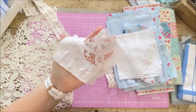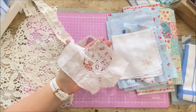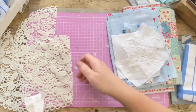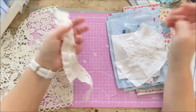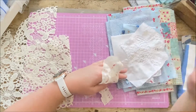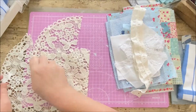Then you also can get old tablecloths. We can get lovely sections of lace from them. I know they're not always easily obtainable, but, you know, just look. If not, people sell them on Etsy, things like that, if you particularly wanted stuff like that. But you don't have to buy stuff like this to make lovely things with fabric. So this is kind of my point.